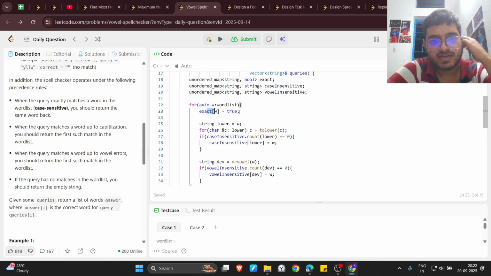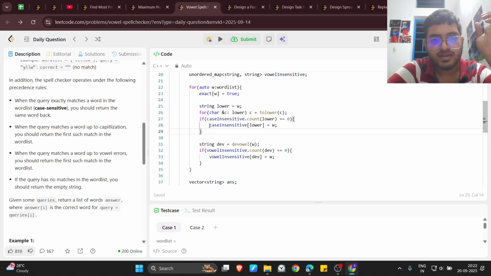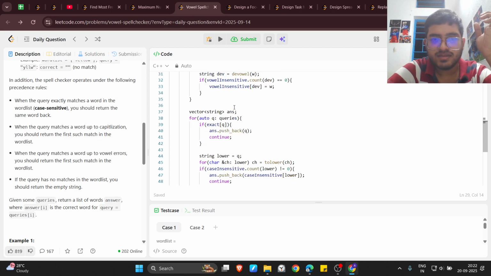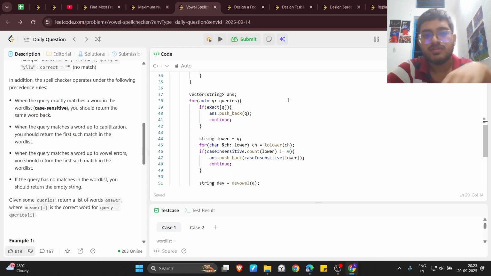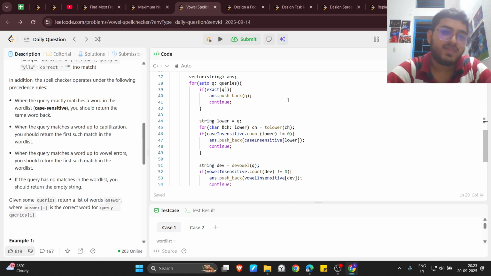First, for exact match, I created a map, then one for case insensitive by converting to lowercase, and one for vowel insensitive by removing the vowels or putting a star in place of each vowel. And then for each of the queries, I simply used the maps to get the answer. In a map you can access an element in O(1), so that's why things became easier.